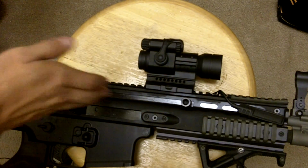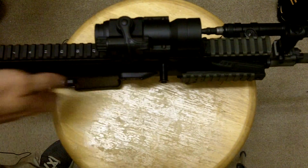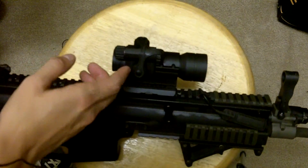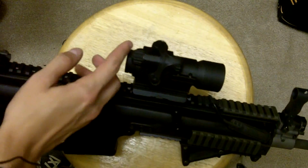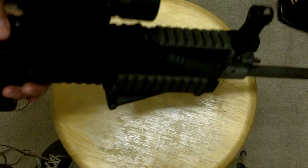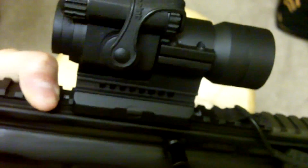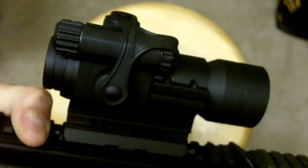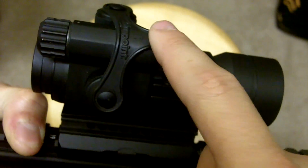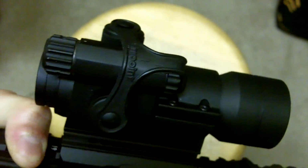Now, something else that it has going for it that all the other Aimpoints have going for it is that the elevation and windage covers are secured to the actual battery cap, which is nice in a lot of ways, simply because you don't have to worry about losing them when you go ahead and do your elevation and windage adjustments for your zero. Now, putting it back is kind of a pain in the ass, like I said, because it is going to stretch a little bit and you've got to just play with it some.